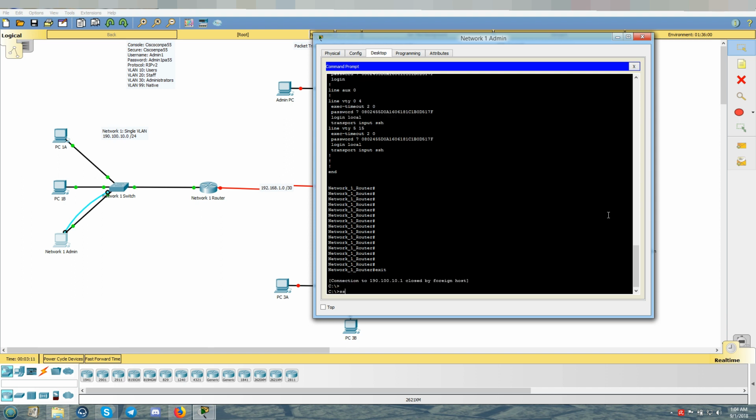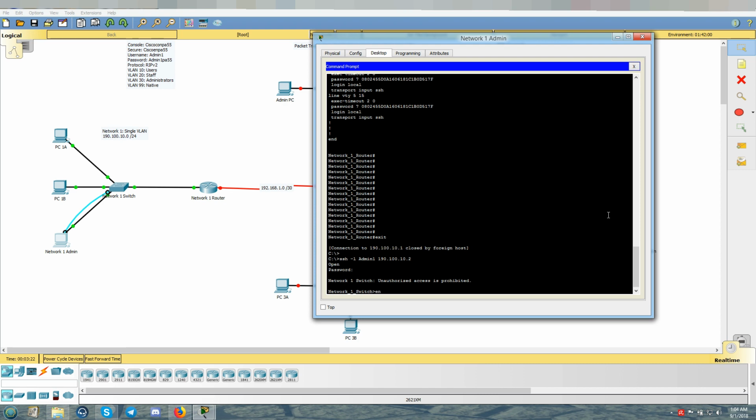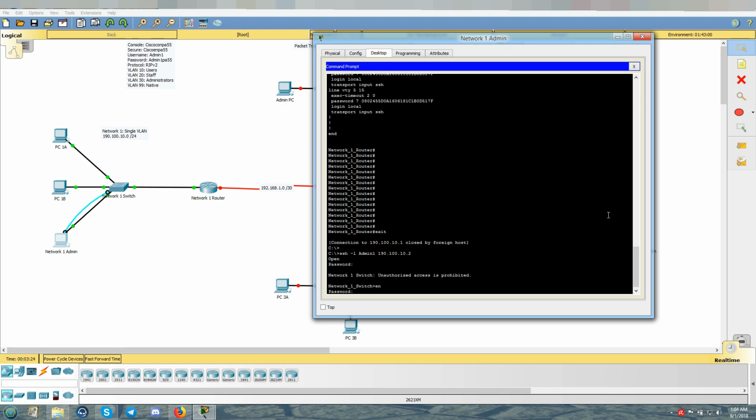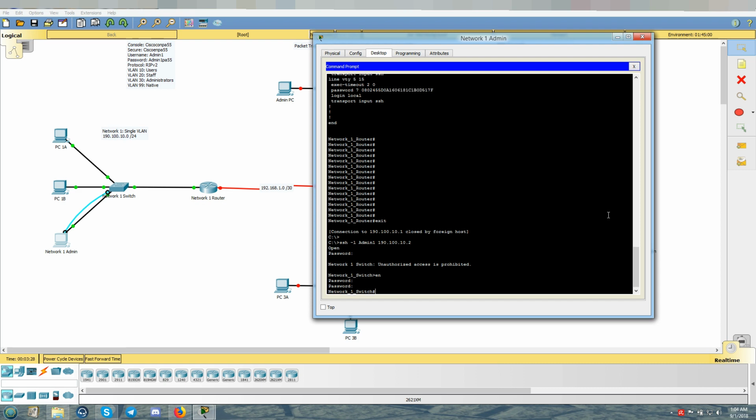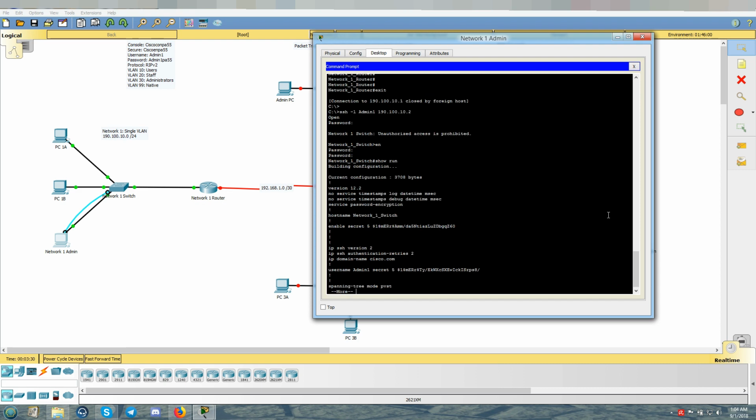Let's try our switch. We can access our switch remotely.